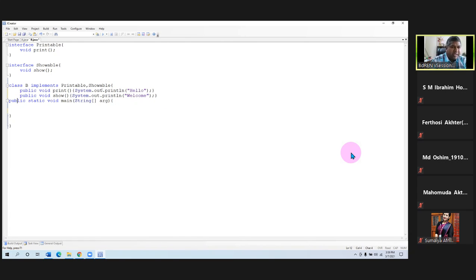And this one is public, so I have to make an object of this class to use it: v1 equals new B, and then I will have v1.print and v1.show.